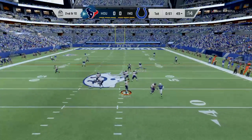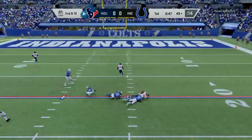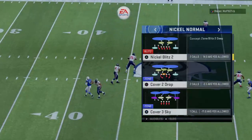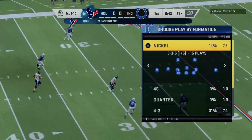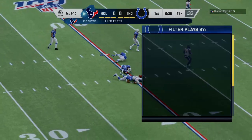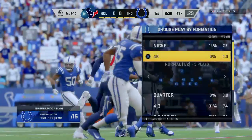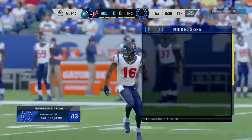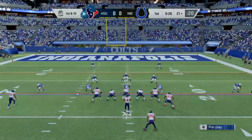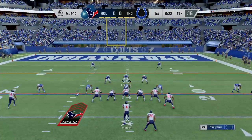On 2nd down, here's Watson. Man open, that's Kiki QT, complete. And he'll get this one down near the 20-yard line, just shy of the 20. A gain of 28 yards there and gives him a first down. Watson and the offense going to come up 1st and 10. And he's 4 for 4 now, throwing the ball to start the drive.